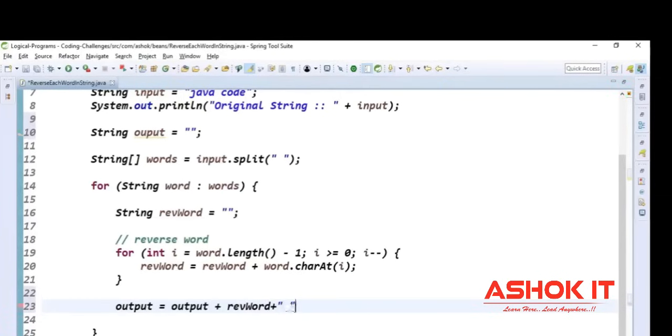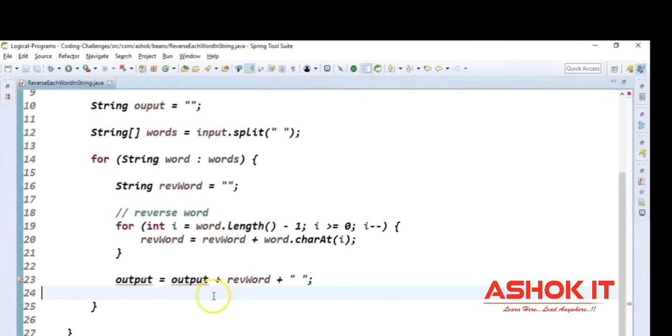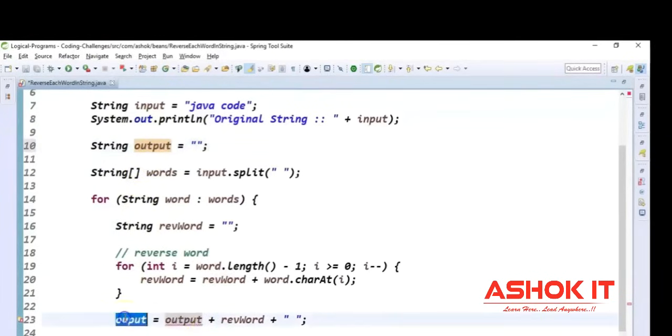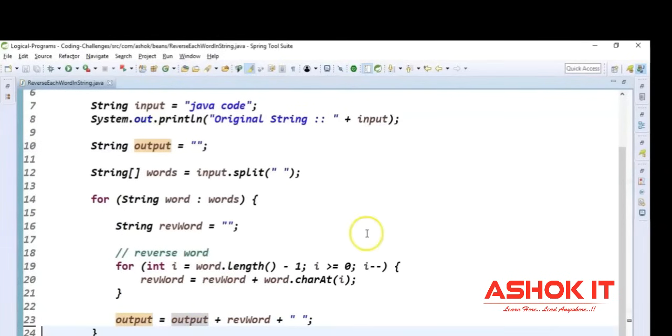For every one let me add a space also. So output is equal to output plus reversed word. String output, spelling mistake. Output is equal to output plus reversed word. Fine.